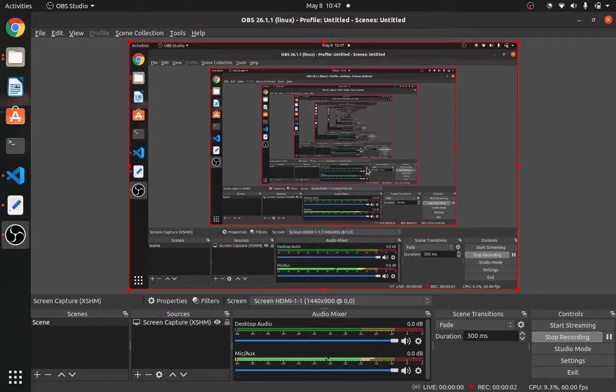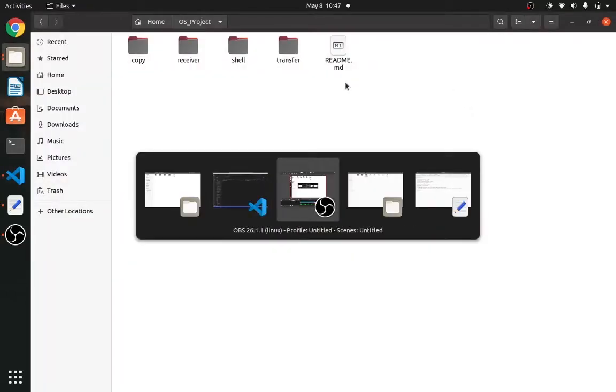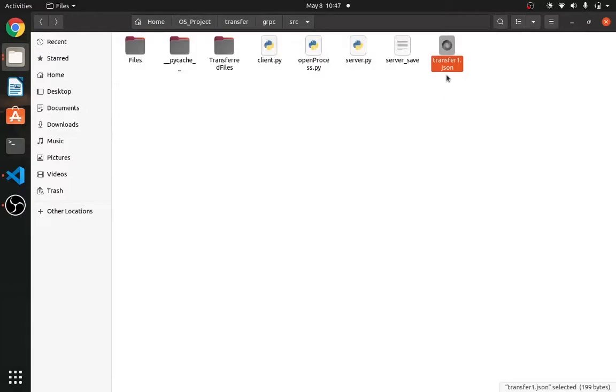We have also implemented, other than sockets, gRPC to transfer those files very securely. So we will now be presenting that feature. Here we can just run python trace server.py, and here we will just run python free client.py. We have assumed that we have received this transfer.json already from the part we have done before, and we are just using gRPC to transfer these files to the transfer files folder over here.